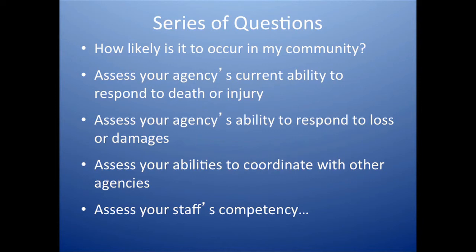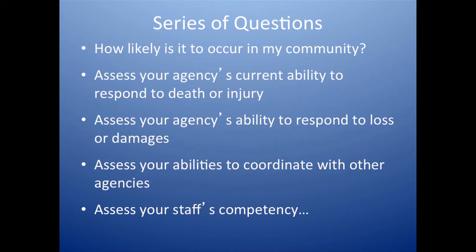They ask a question on public health infrastructure. How would you assess your agency's abilities to respond to possible loss or damages? And again, it's on a scale from no impact to high impact. Community impact: how would you assess your agency's current abilities to coordinate with other agencies and secure community resources? And it's on a scale from no way to prepare ahead of time for the event, no evacuations necessary, to little or no mitigation activities have been completed and substantial work needs to be done in that area.